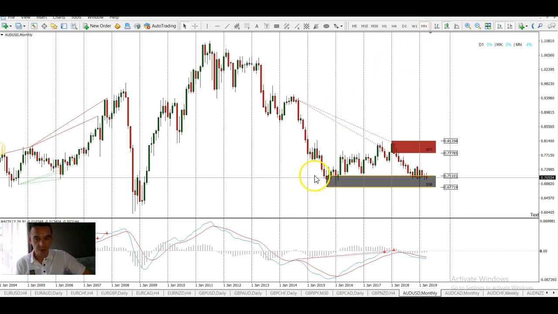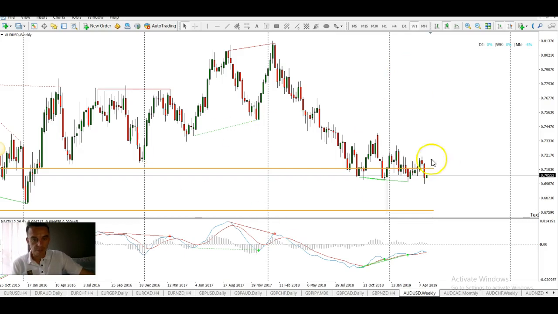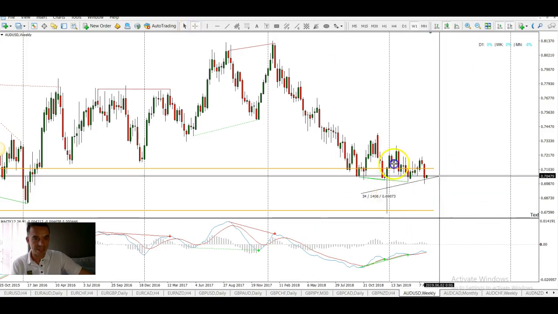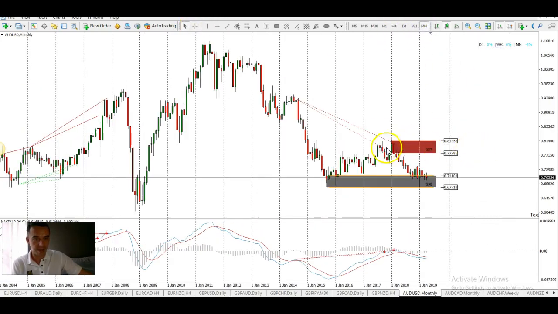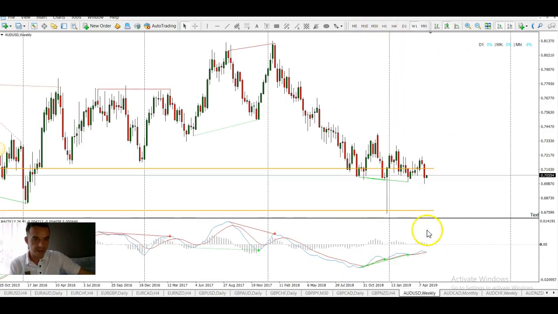Aussie USD. Now this is an interesting one. We're at this monthly level here, deeply inside it, and it's popping down lower. But it's getting very congested, so I'm liking this again. Talked about this last week, heading back up towards 77. So this is one you can start buying in every time it makes a new low.